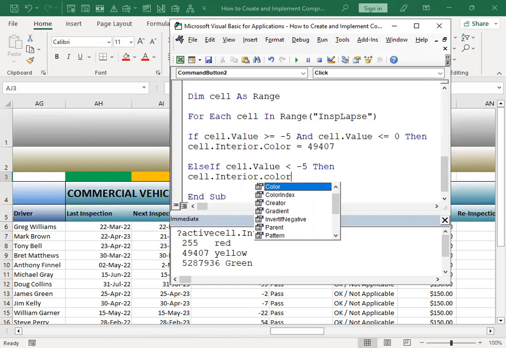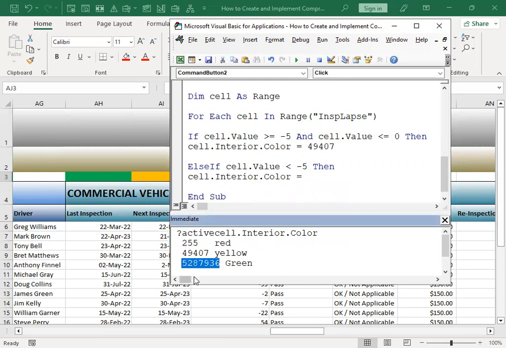Okay, the next one that we're going to do is less than -5 all the way down, negative. That would be green. So the color green is equal to this number, green. Then Control+C to copy, and then Control+V. That would be the green.